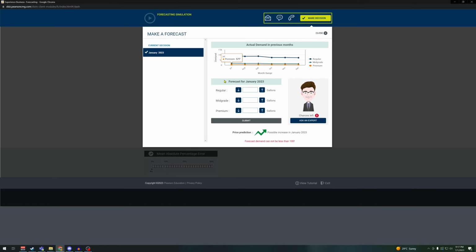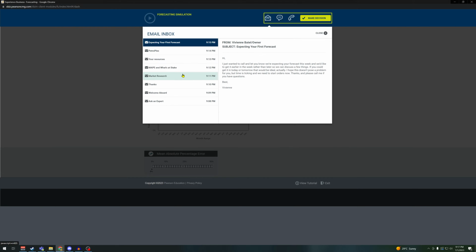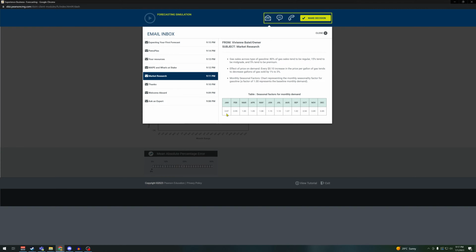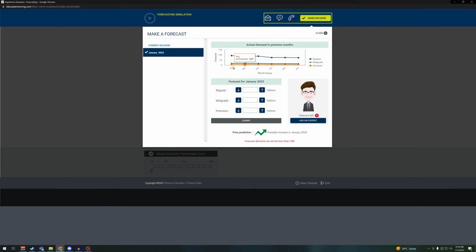And you're going to use that in conjunction with your make decision graphs that show you the exact volumes of regular, mid-grade, and premium that were sold during those respective months. So taking those two pieces of information, you can actually build around what will be your purchase order amounts per month.